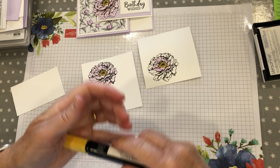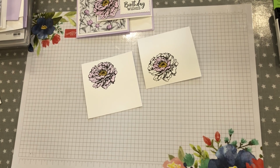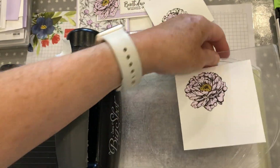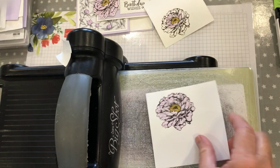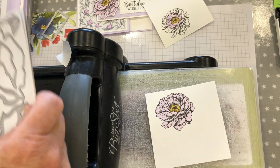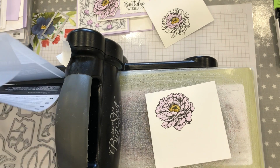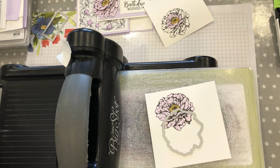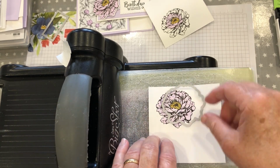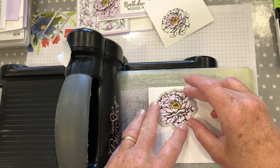That's that. I'm going to bring in my Big Shot now to cut those flowers out. Please don't judge me for the state of my plates. I'm waiting for a nice new machine now to come out. I have actually got some plates, but I don't know, I'm one of these people who like to get the very last of something out of it. Just going to put that on. Get my chair out of the way. I think this is quite an easy one to fit on.